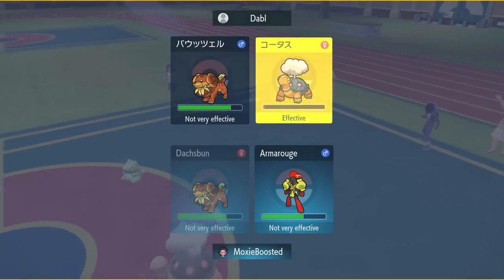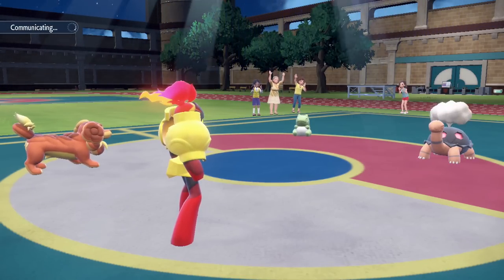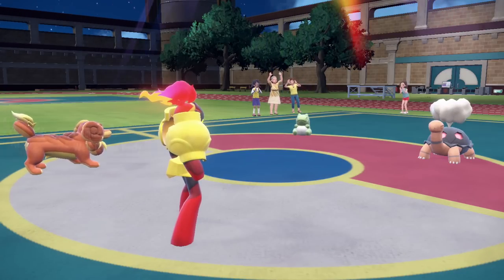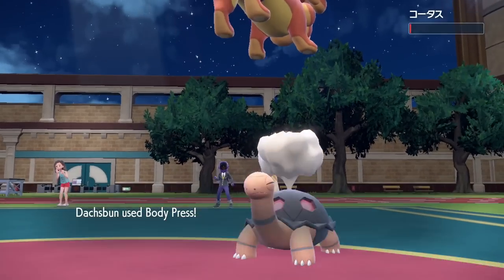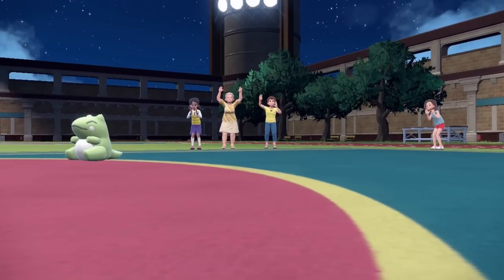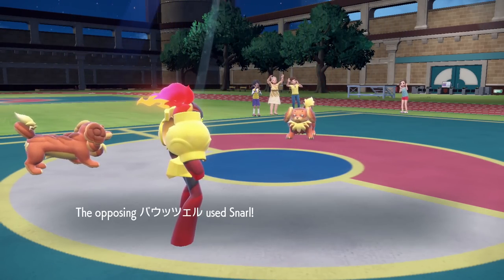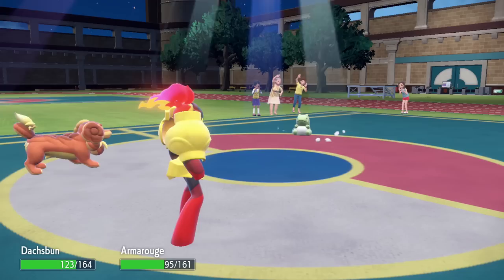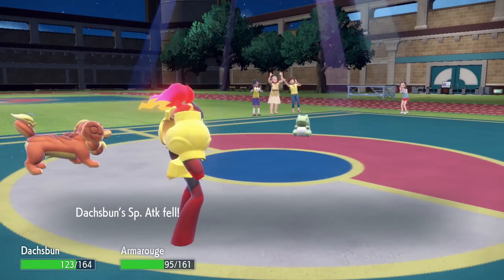All right, let's Body Press him. Side Armor Cannon a second time. Get myself up to max defense. And then they need crits to beat me, but if I never Terra, then they're never gonna be able to KO me with Body Press because I resist it. Even with crits. They need like 2 crits in a row. All right, now I get my Armarouge off the field. I get in my big guy, my dragon. And I start spamming Body Press.